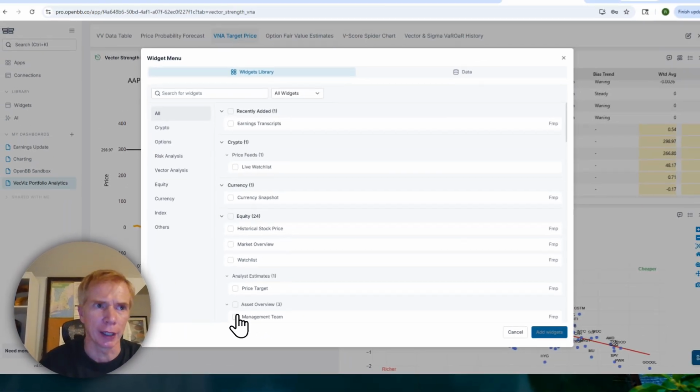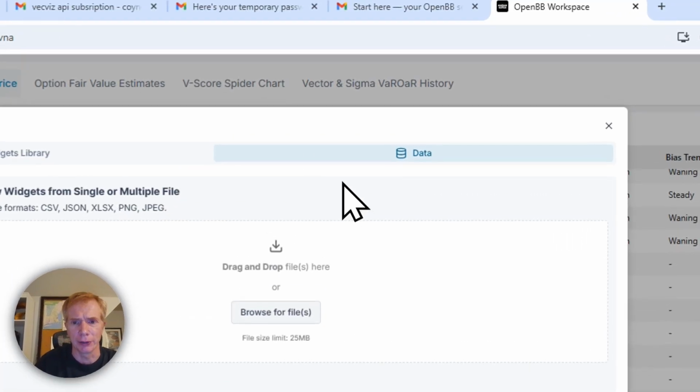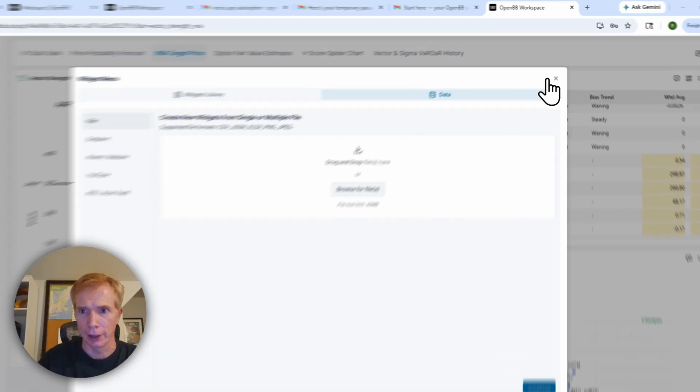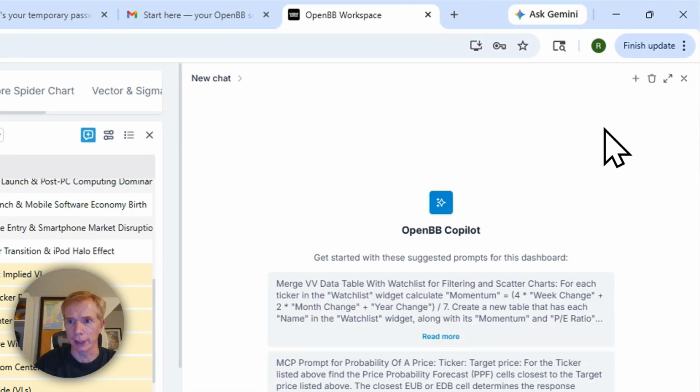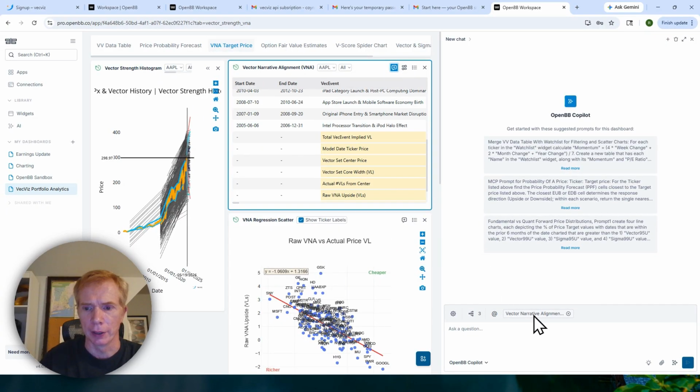And then the other thing is that you can pull in additional data. I mentioned already the Open Data Platform and all the other apps that are available, and many of them also have free trials. But you can also bring in your own data. You just browse for a file, a CSV file or whatever, and it'll come in here as a table, and it's accessible. You could bring it into the context of the Copilot just by clicking on this little thing, right? Make this blue, and it gets in the Copilot's context, and you're all set.